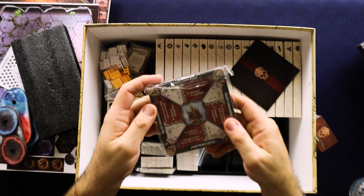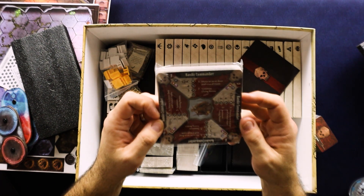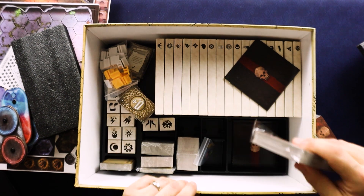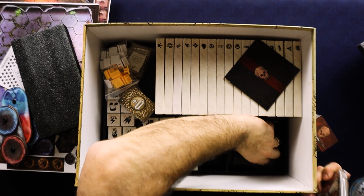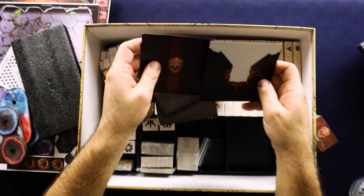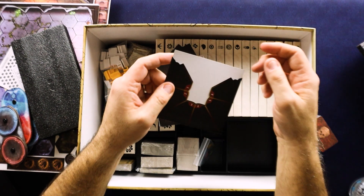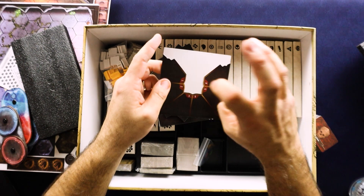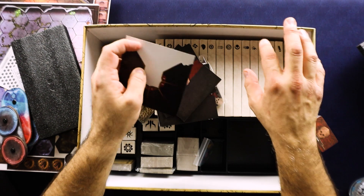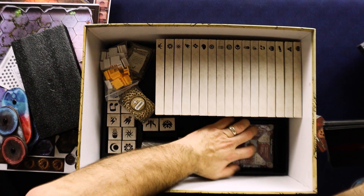There's going to be at least one of these for each monster, and this is going to be how you keep track of their health and whatnot — obviously very important. There are a couple things down here that I don't think I'm supposed to open. Those things I just showed you — I forgot, they slide in here so you can see which version you're facing, because I think they could sort of level up depending on the number of players or the difficulty of the scenario. Anyway, that's what those are — I thought it looked all secretive.